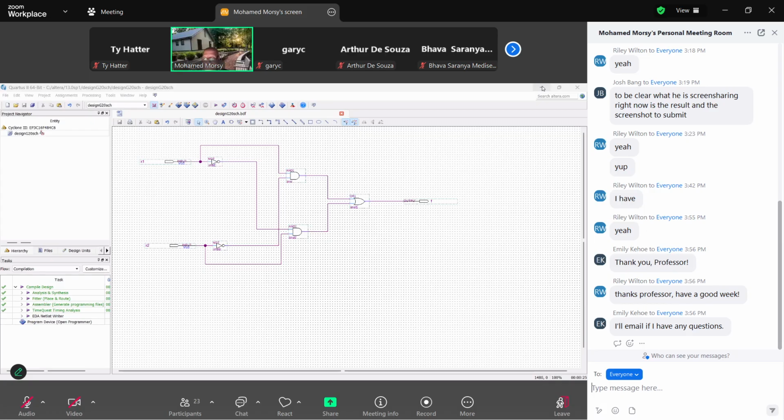Any other questions, guys? Professor, can I ask a question about the project? Yeah, Josh, go ahead. When it says screenshot of the input waveform and screenshot of the output waveform, can I just use one screenshot for both? It's embedded, okay, but I want to make sure everything is fine. Say you did the simulation and you didn't get a result for any reason.